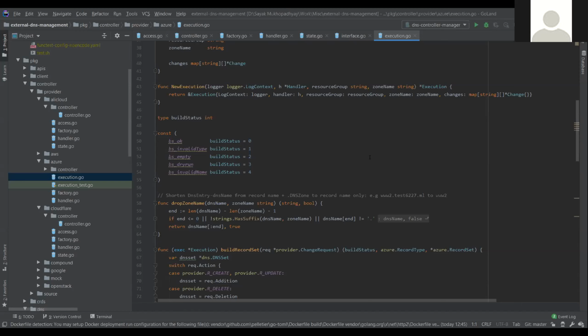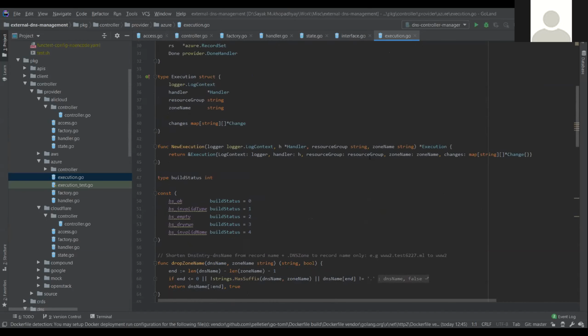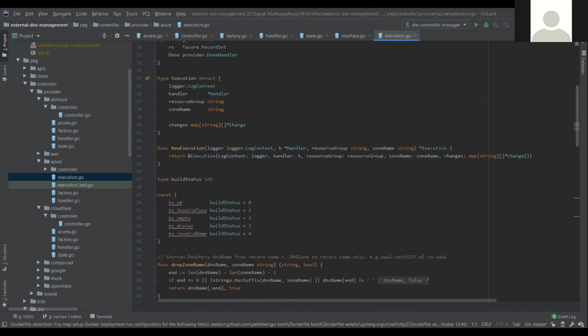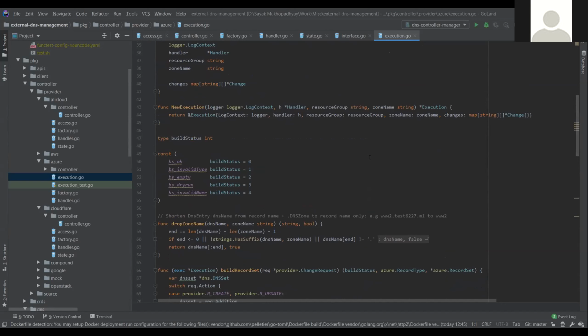So Cloudflare had a different way of doing things, and I somehow walked around things, did a bit of magic here and there to make the tests pass, and it was working.